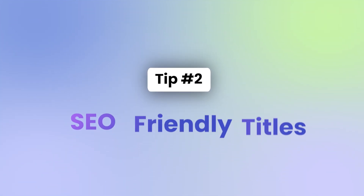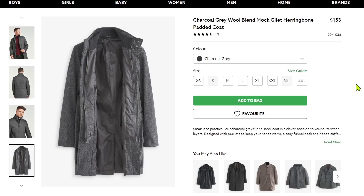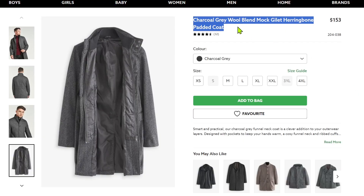The next step is to write SEO-friendly product titles. Optimizing your titles makes the most sense because Google can see them and will make decisions based on the product name to understand your product pages. Users will also see the product title and decide whether that's the product they're looking for and click through to your website. So optimizing titles is the most important thing you can do on your WooCommerce store.